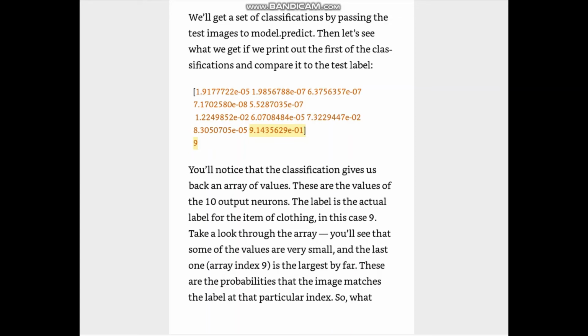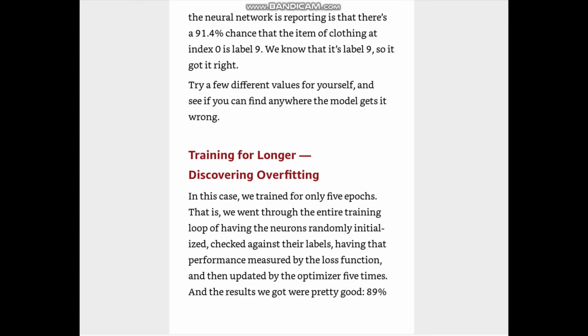Whichever index the label matches will have the largest value, as we discussed earlier. So what the neural network is reporting is that there is a 91.4% chance that the item of clothing at index 0 is label 9. We know that it's label 9, so it got it right.